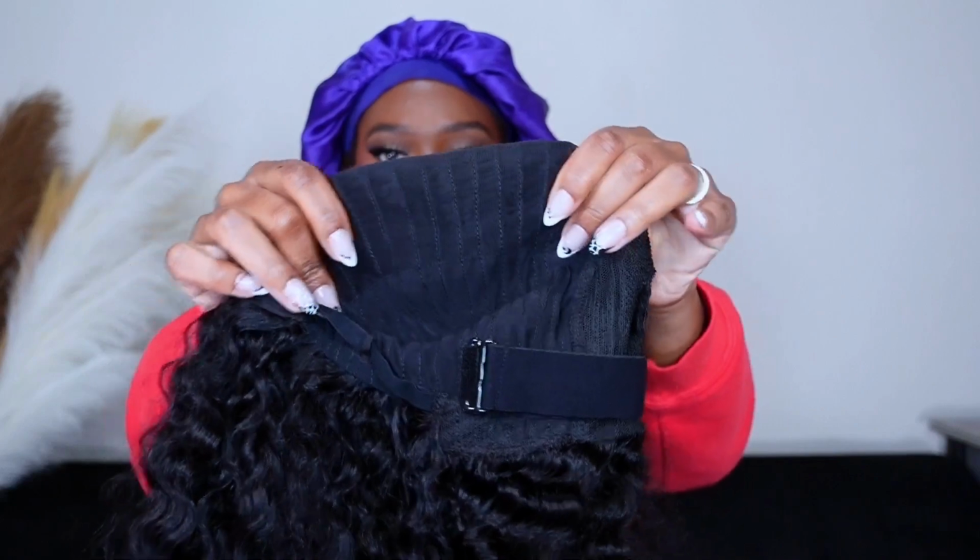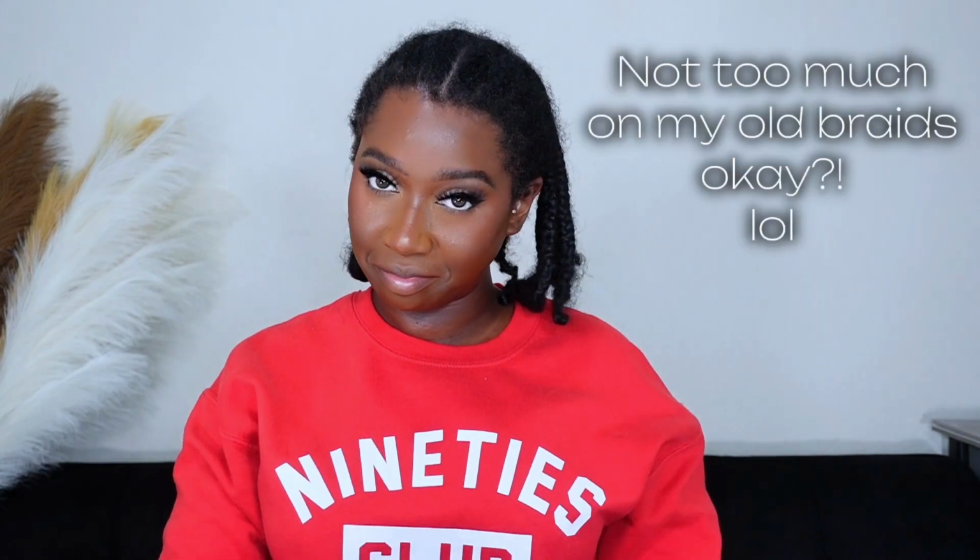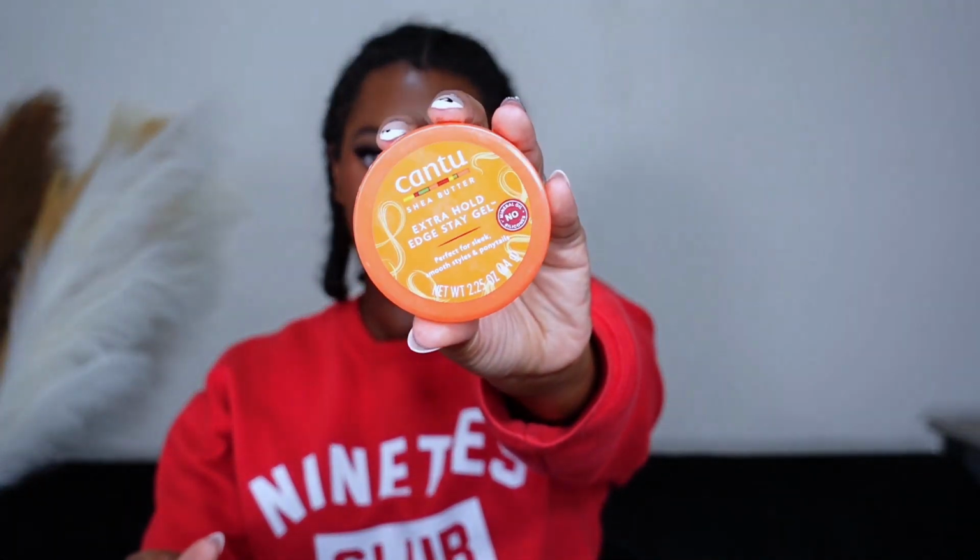I received the medium and it fit just fine, but they also do offer the unit in 2 different densities of 150 and 200% density. I received the 150. This unit does come in multiple lengths of 14 all the way down to 26 inches, and of course I received the 24 inch. The installation for this unit was super easy.